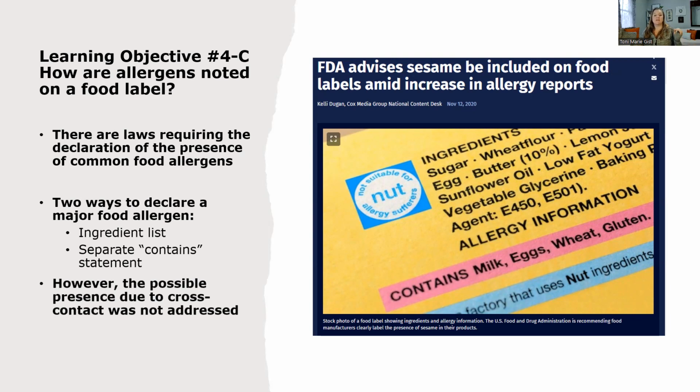However, if someone has a very severe food allergy, right now, the possible presence due to cross contact is not necessarily addressed on the label, or it's not required to be addressed on every single label if they have standard operating procedures that would keep these items separate from each other. Things can happen in processing though, so best that you go to brands, labels, and companies that you trust if you do have a severe food allergy.